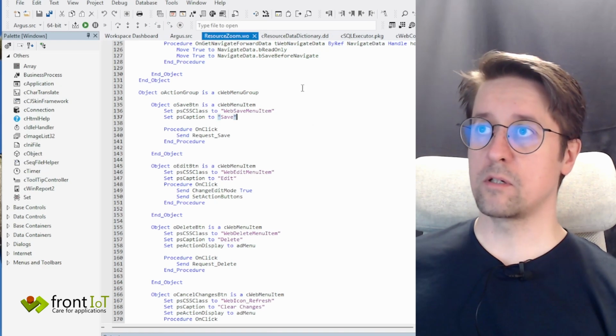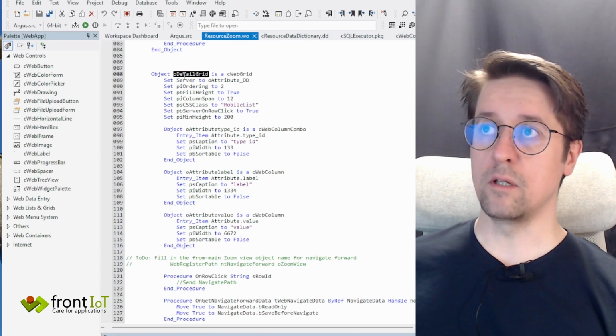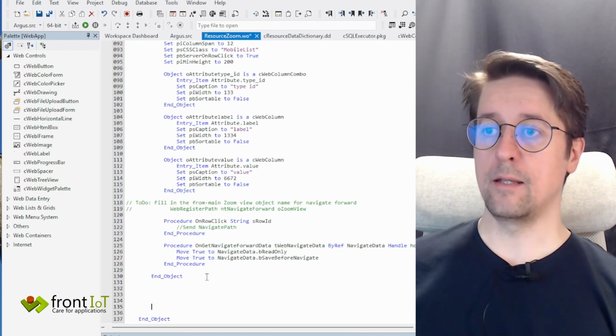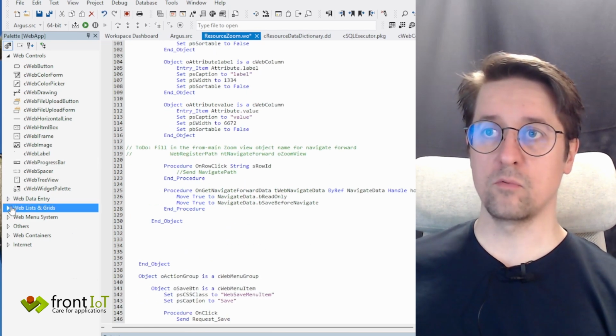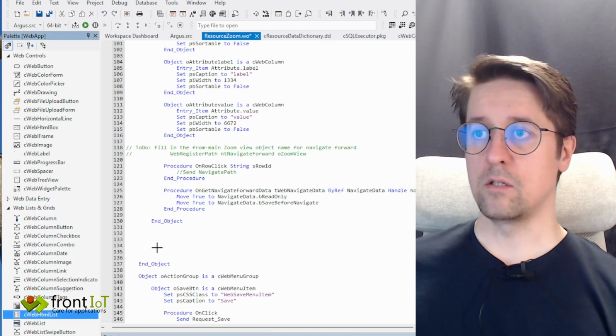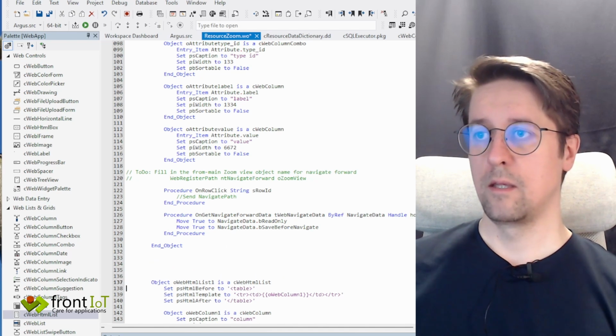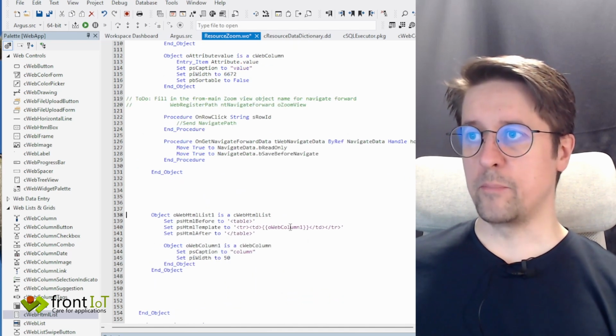So for starters, here is our grid, and we would like to add an HTML list down here. So lists, HTML list, and now we just want to clean up a bit.